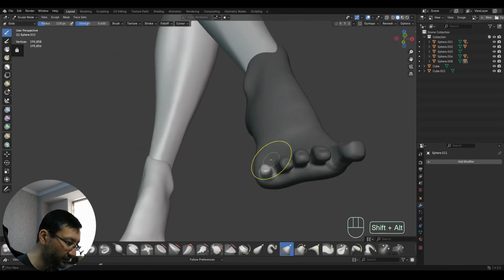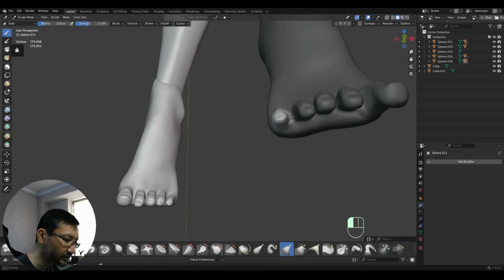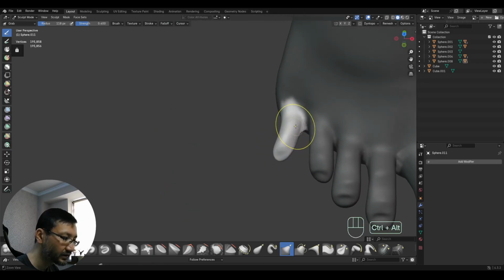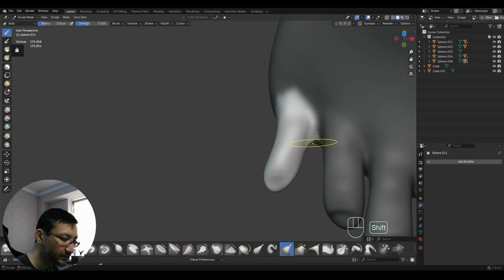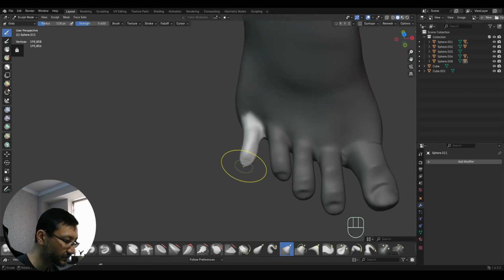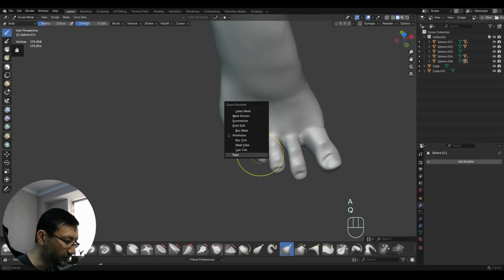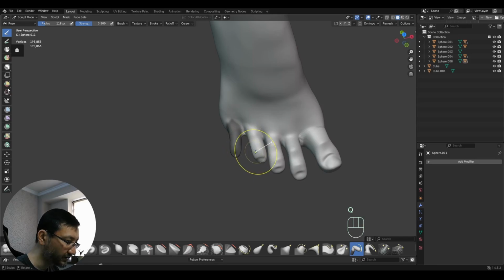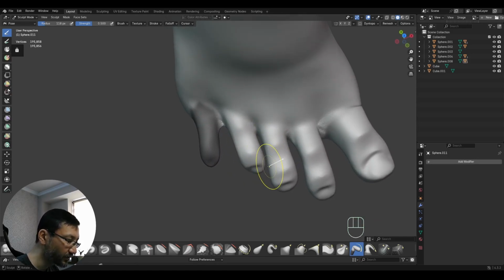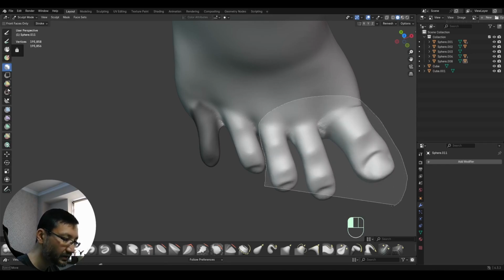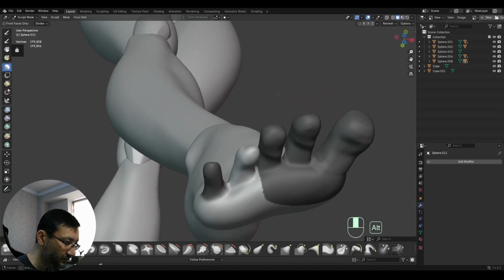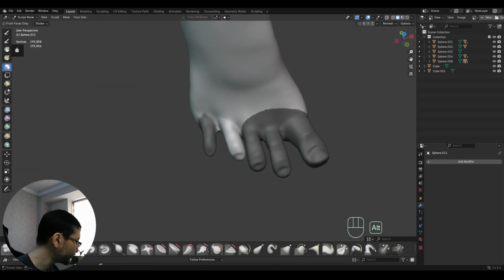Yeah, it wasn't too bad. By the way, if from this angle you just catch the tip of the toe and invert, and I will try the pose tool again, and it's not giving what I want. So again, lasso mask. We need to be very careful here.